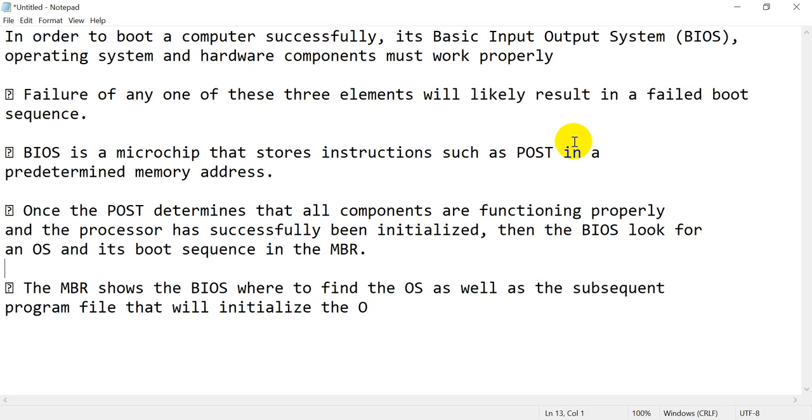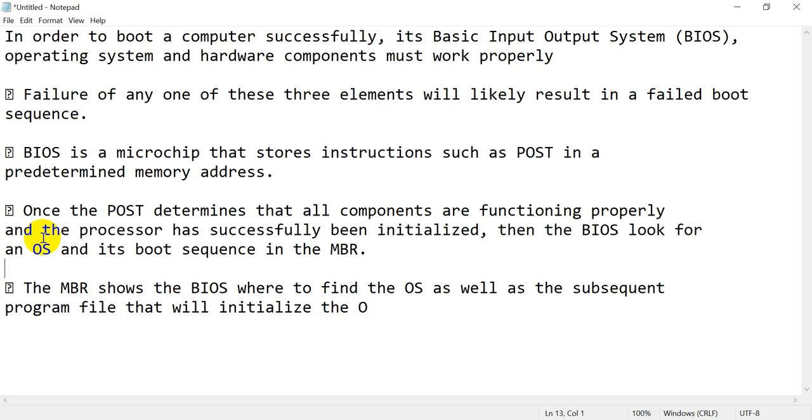Here the work of POST is to make sure that all these three elements are working perfectly. After that, the BIOS looks for an OS and its boot sequence in the MBR. So the work of the BIOS is to go and look for an OS after POST has checked that everything is working perfectly.